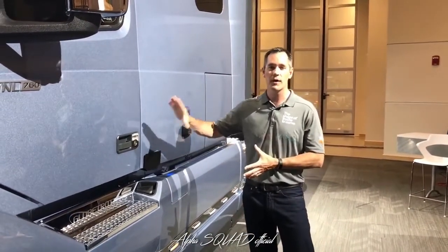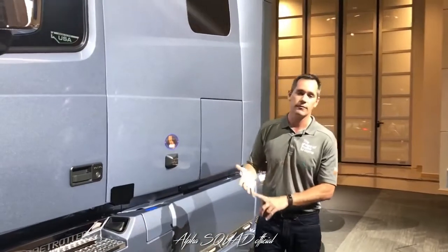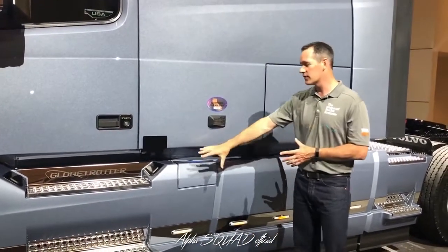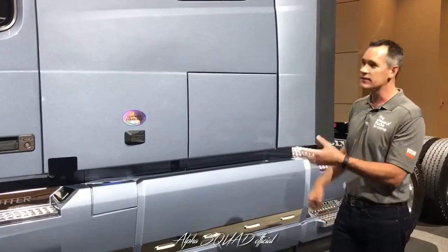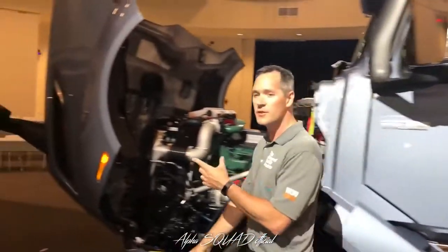It's every possible option you would want if you're living in this truck on the road as many times as possible in this sleeper. You're going to have microwave, TV prep, inverter, parking cooler, parking heater, and the list goes on, as well as a little bit of chrome and bright work and bling on the outside. So this truck is really going to show well. It's going to be evident from the lights and the way it looks. We're very proud to offer this new truck to you. But I want to show you not only what's on the outside, but what's on the inside. So come with me. We're going to walk a little bit through the Volvo Trucks Customer Center.